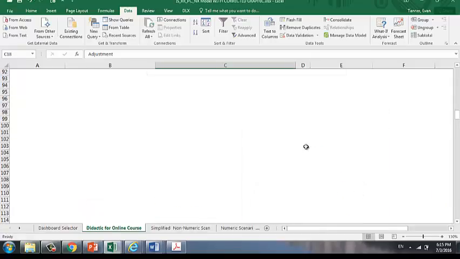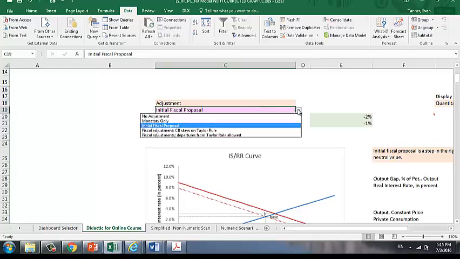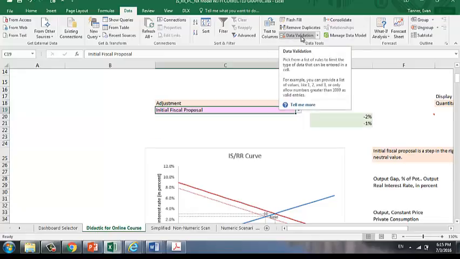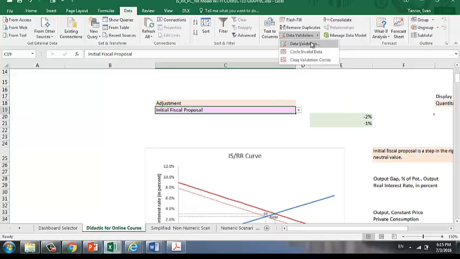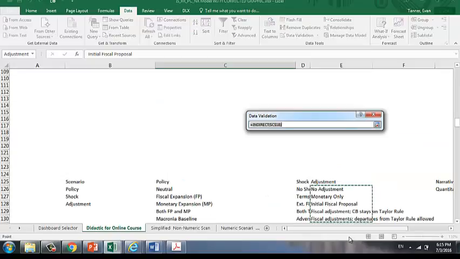So let's try another one here. Let's go down to the next one, the initial fiscal. We had adjustment, we had the initial fiscal proposal, and so on. You can see all the options for adjustment. And once again, let's push data validation, and then let's push source, and this will take us down.